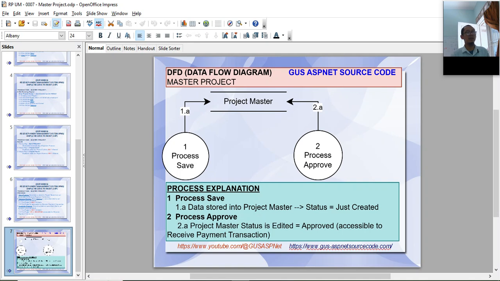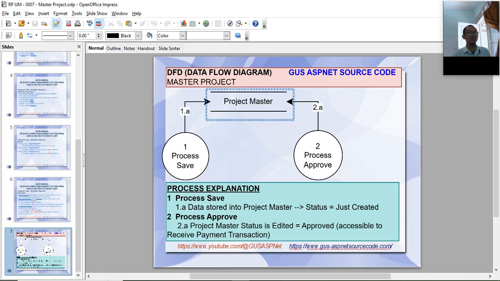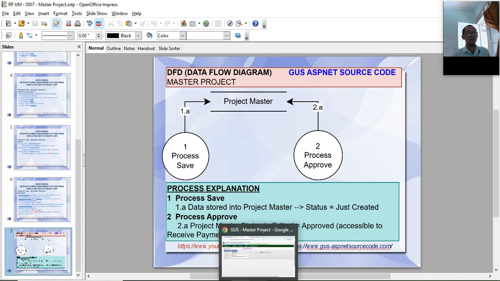Let's see the data flow diagram. When we first input the data and save, the data will be stored into project master with the status just created.